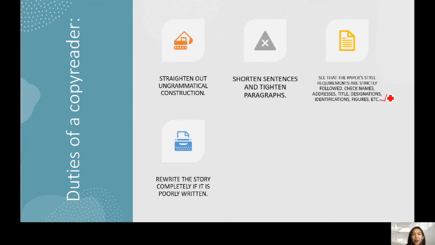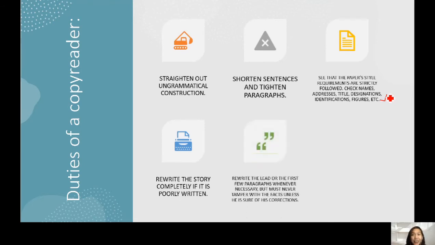It is for the betterment of the newspaper. You have to know that if a certain article will somehow ruin the beauty of your newspaper, therefore you have to rewrite it. Be a volunteer to rewrite that article and make it beautiful so that the final output of your newspaper will be very good.